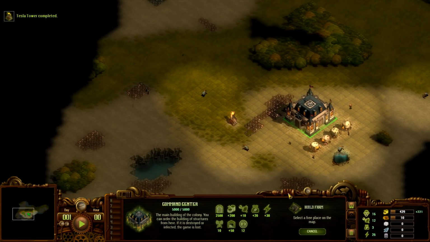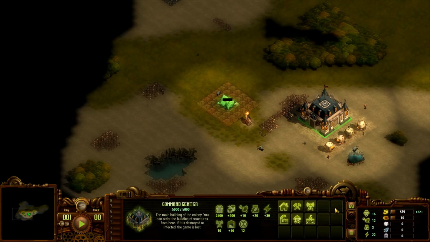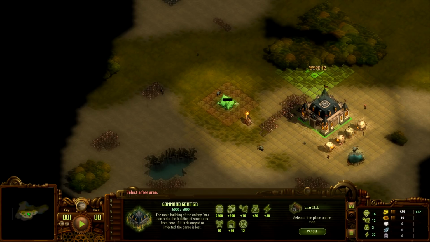There we go. We can do the farm here. 64 is as good as she's gonna get. I think we're gonna have to go right here. That's really nice because we won't have to worry about food as much for quite a while. At 10 there, 12. I think that's gonna be as best as we get, honestly.